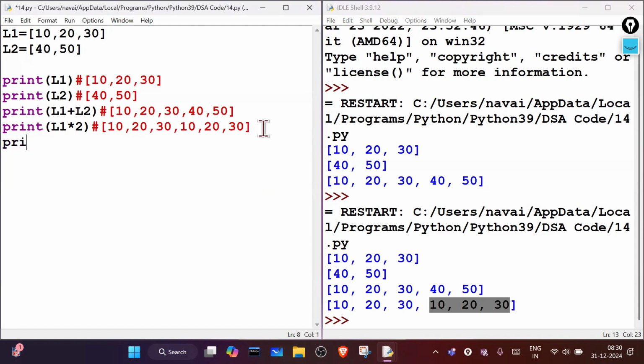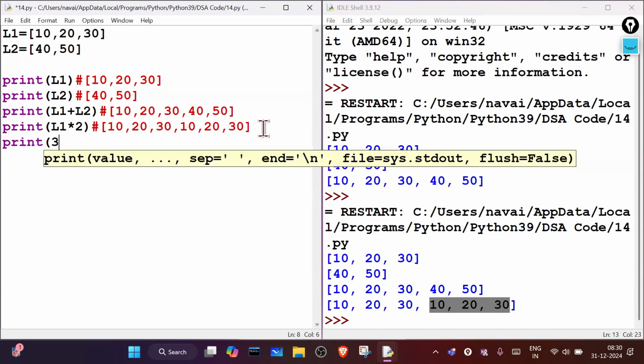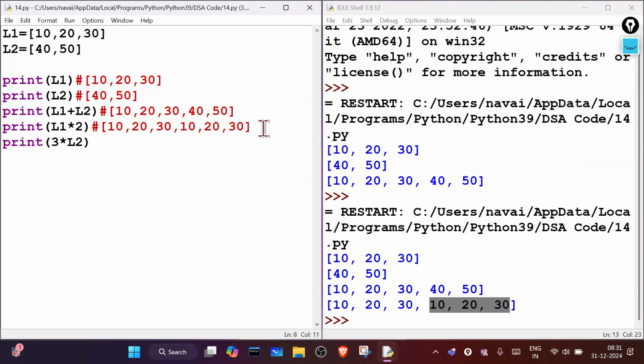For example, I'm writing here print 3 into L2. Now what will it do? It will take the elements of list 2 and repeat them three times. Let me execute this code.